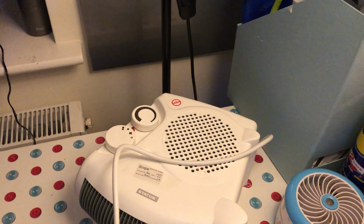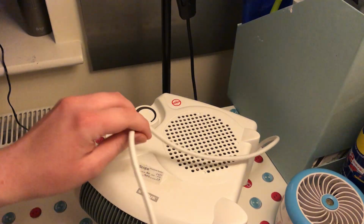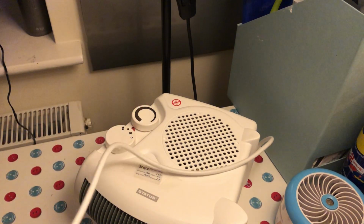It's a rail that's in your bathroom or downstairs toilet. It goes on the wall, a bit like a radiator, and it just warms up your towels for you in the winter when it gets cold. But again, expensive to run. Anyway, so it's got the usual controls. I'm going to turn it on in literally a second.